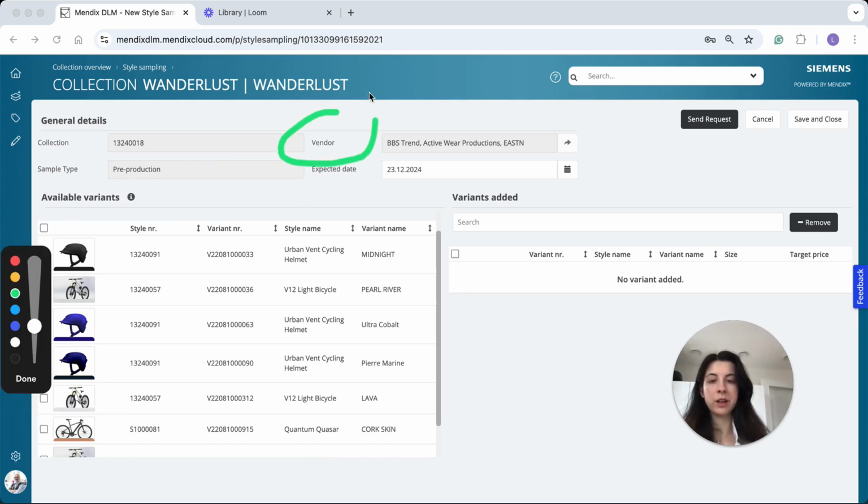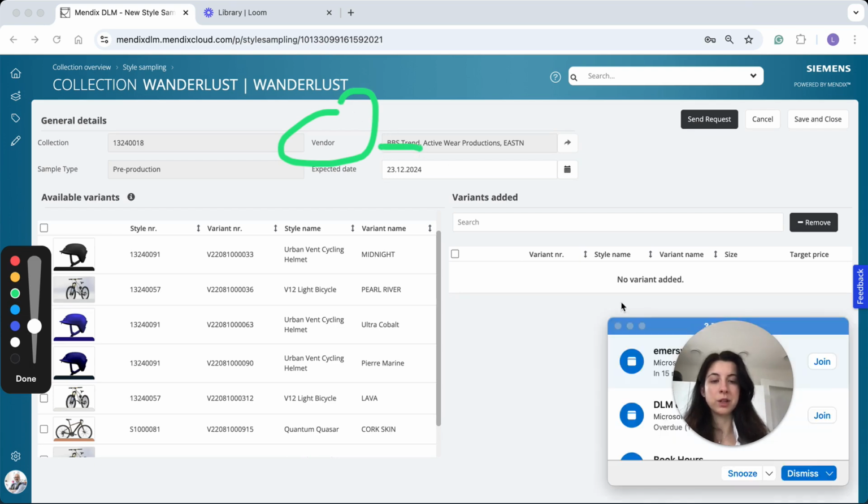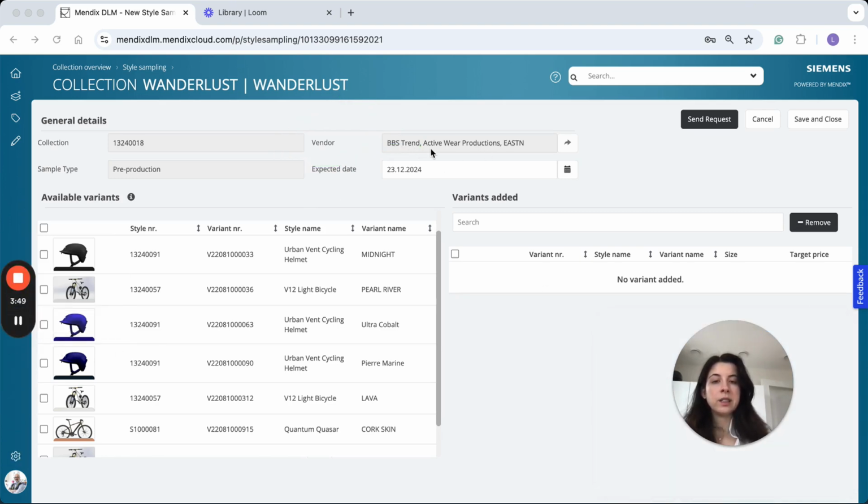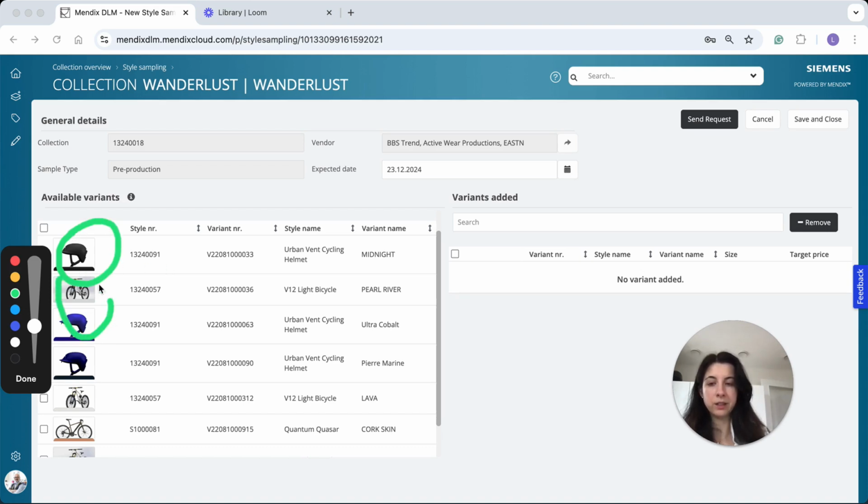Then another area is our vendors. Our vendor area is very important. Here we have sent the request to BBC Trend. We see also that we have indicated it for Activewear and Easton vendors, and that means that these products that I see on the screen have these three assigned as vendors.